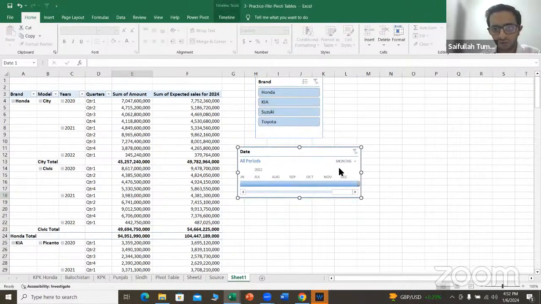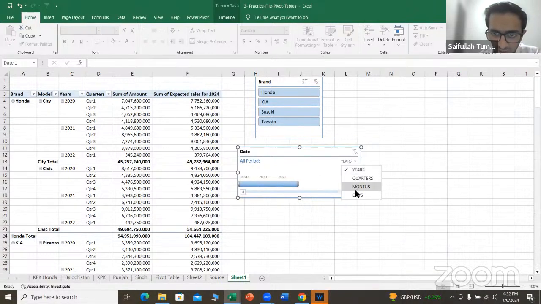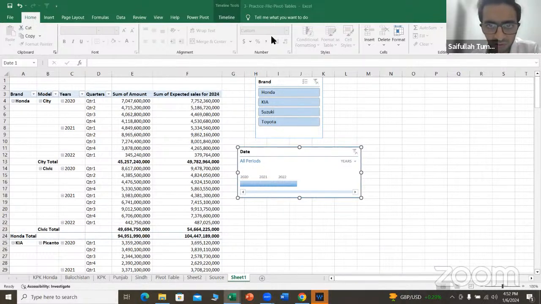Now it is bifurcated in different things. It is bifurcated month wise. Say I want to represent this in year wise. So I will go here and select as I want. Either I want to represent this in day wise, month wise, quarter wise, or year wise. I have selected year wise. This is the last thing, we will be wrapping it up. Okay, so we have represented this data year wise.